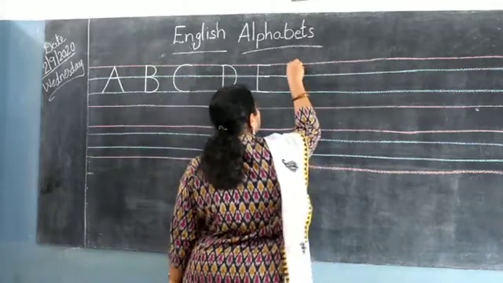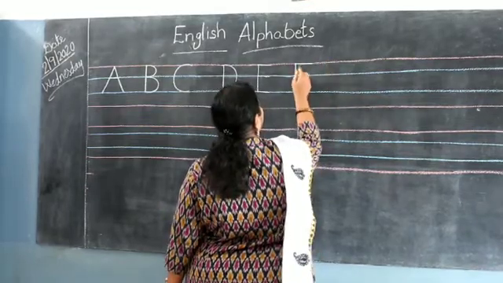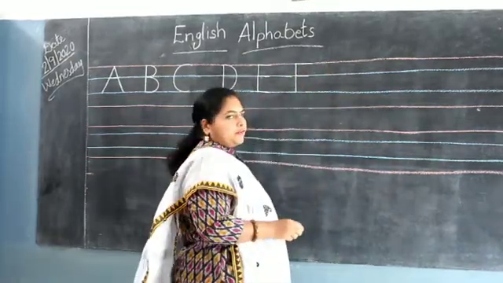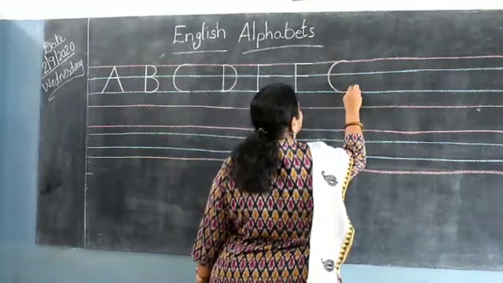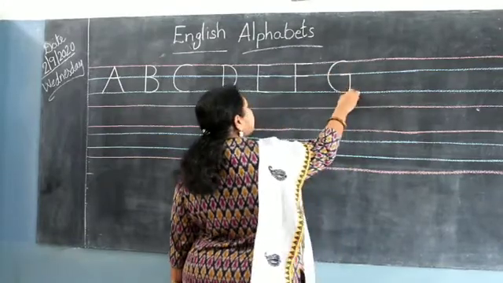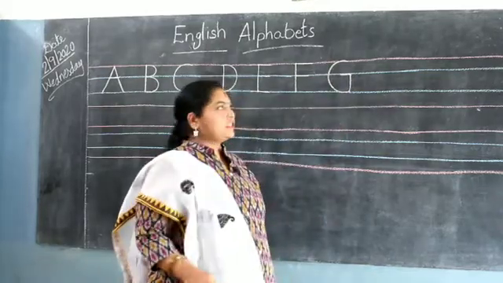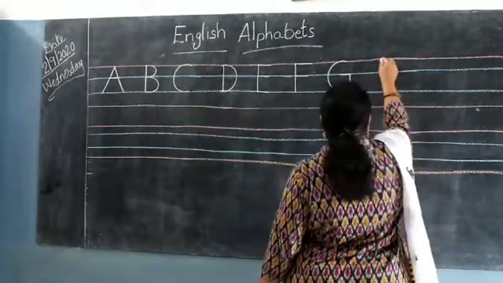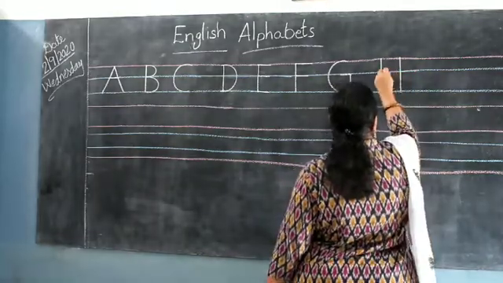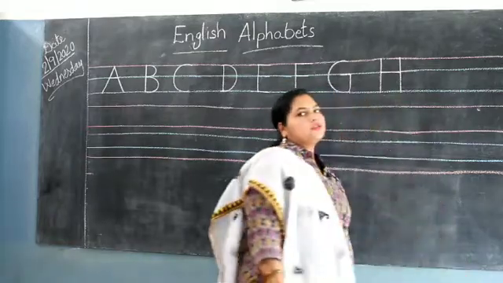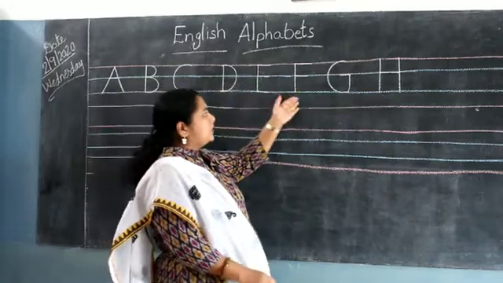Next comes the letter F. A standing line, sleeping line, another sleeping line is F. G is your left curve from red to blue, then go upwards to the blue and write a sleeping line, that's your G. Next comes your H, a standing line, another standing line, then a sleeping line on the blue line is your H. So A, B, C, D, E, F, G, H.